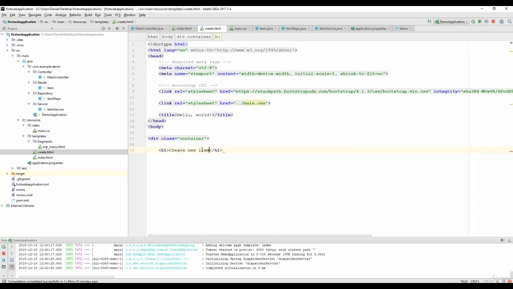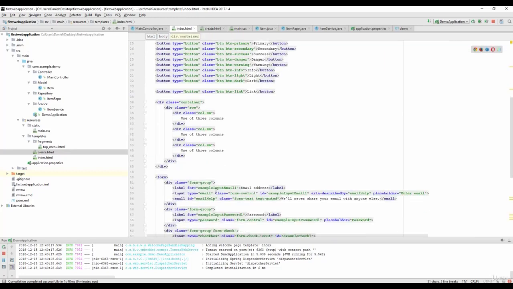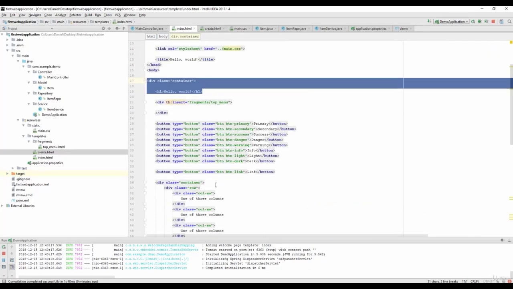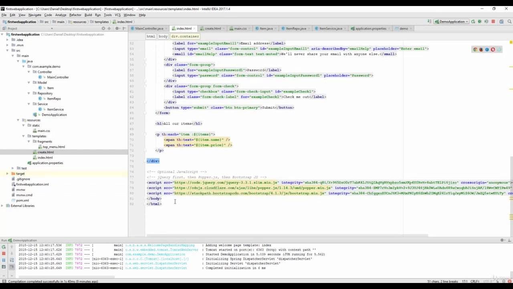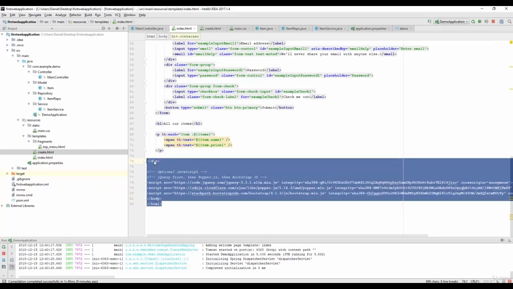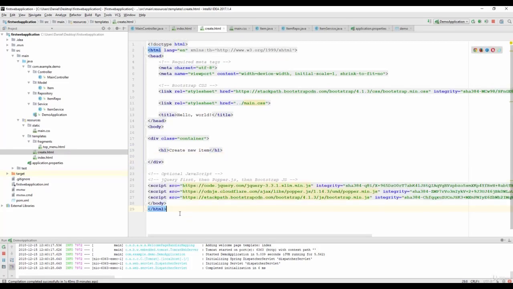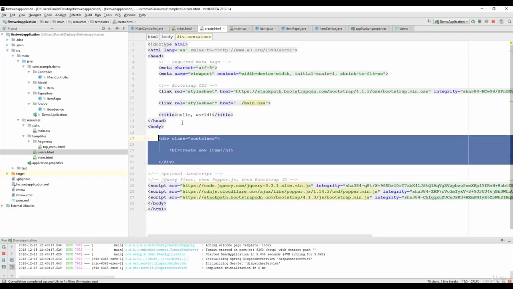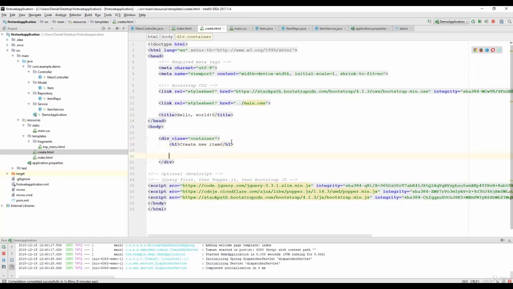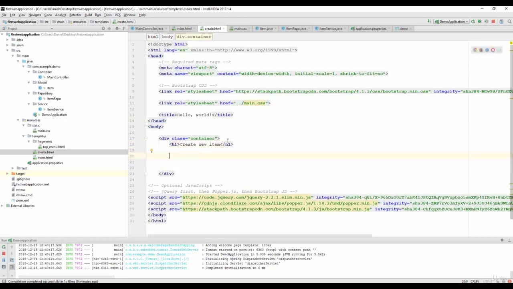create new item, and then I would like, there we go, the button stuff here. So I'm gonna go back again and insert this to end everything. So I have my ending HTML tag, my ending head tag, start and end body tag. I have started and ended my container, and now I need a form where I can insert my item name and my item price that I'm going to create.